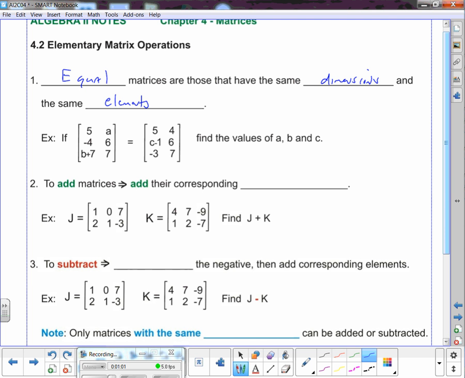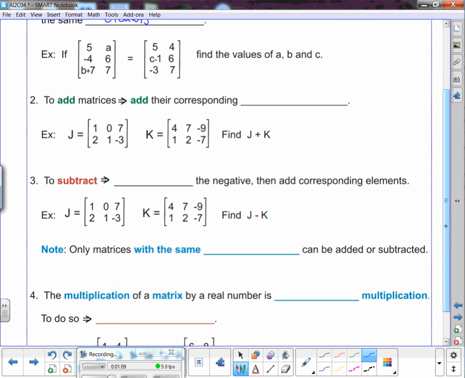The example, though, they don't look exactly the same because there's some variables involved. But they tell you that the matrices are equal. So the idea in the example is to figure out the values of A, B, and C. So just take them one at a time. A is definitely the easiest one. If the matrices are equal, then the A has to be a 4. And if you hadn't caught on what people were doing, they just looked in the same place as the A. If the other one's got a 4 there and they're equal, then the A must have been a 4 because we're told they're equal matrices. That's the concept and that's the idea.